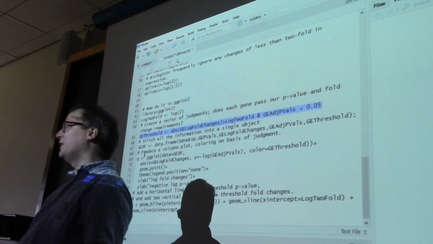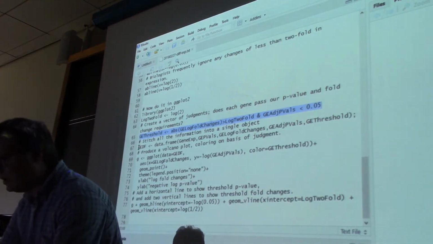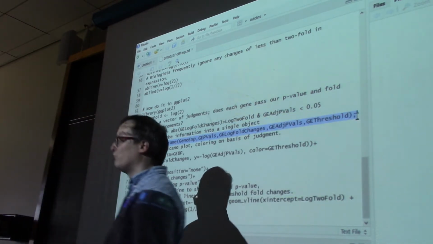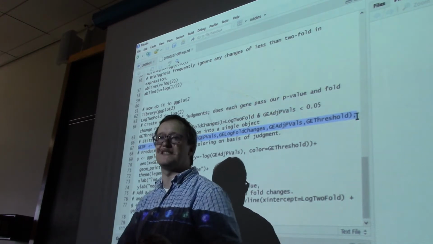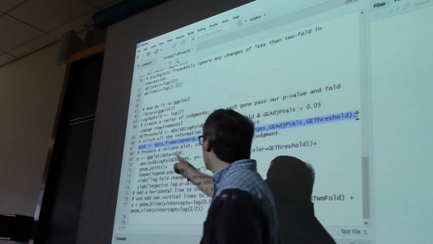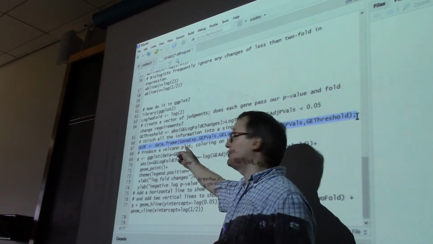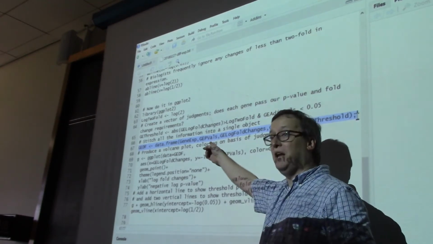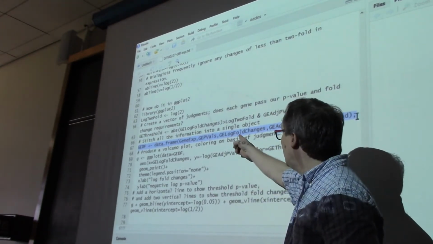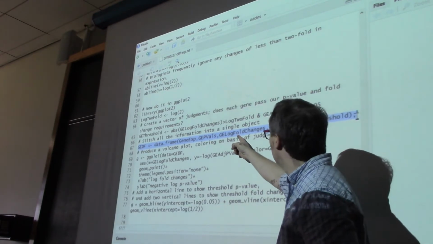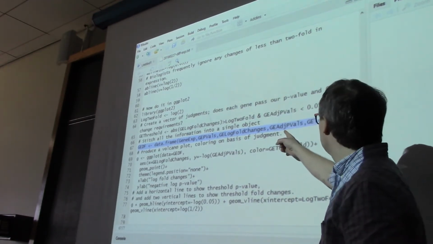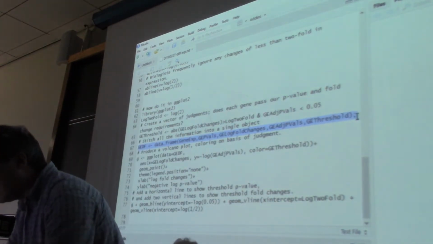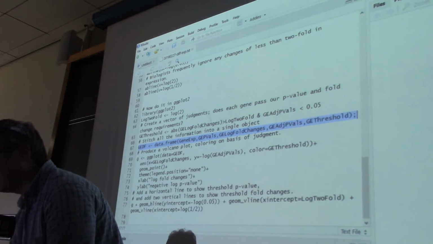Next up, we're going to create a data frame that stitches all of this information together. As it appears, ggplot really likes data frames. It really likes sets that have been structured in this way. So what we're going to do is just stick them all together. Remember, gene expression had 11 fields, gene name, 10 intensities. We have our p-values. We have our GE log fold changes. We have our adjusted p-values. And we have this threshold, which is just a yes or no thing. So we're going to create a new data frame that spans all of that information.